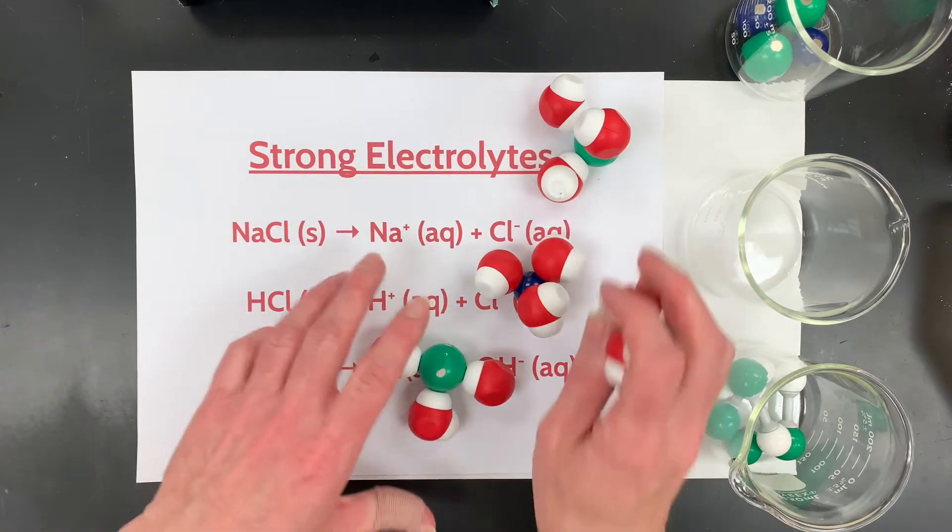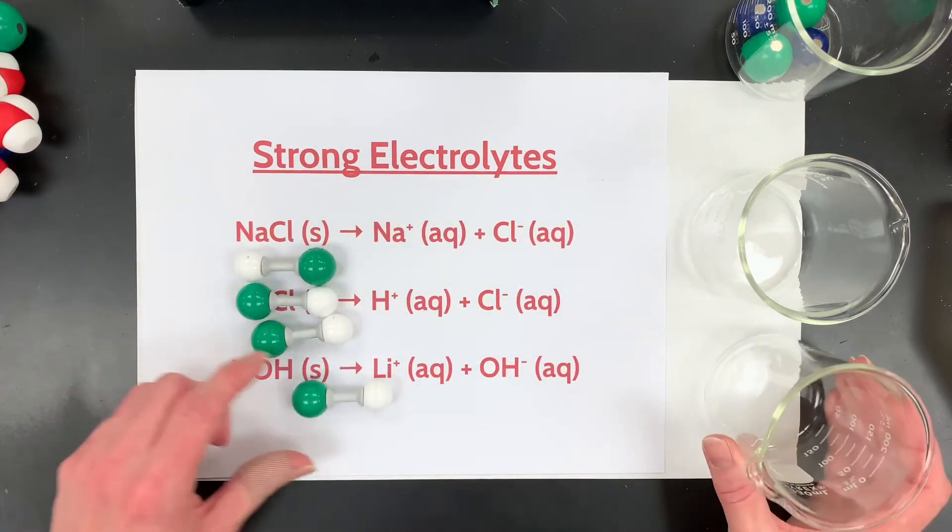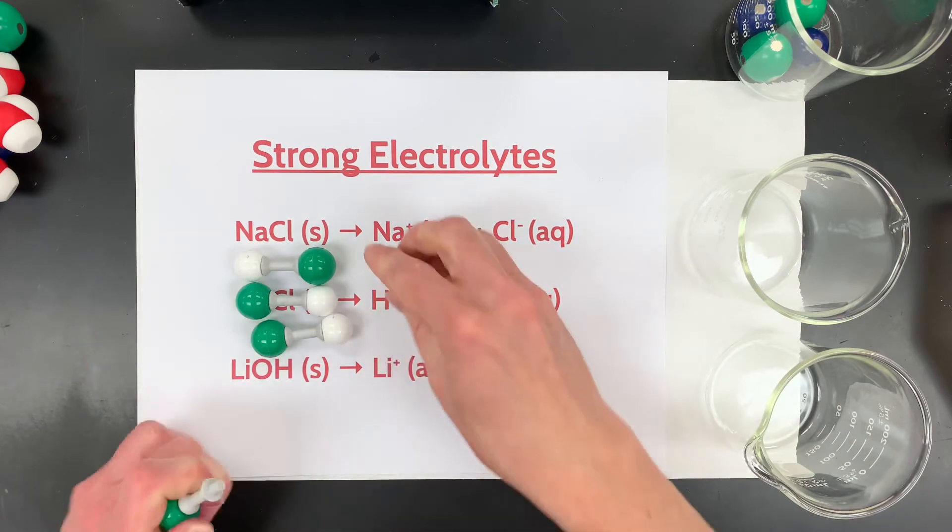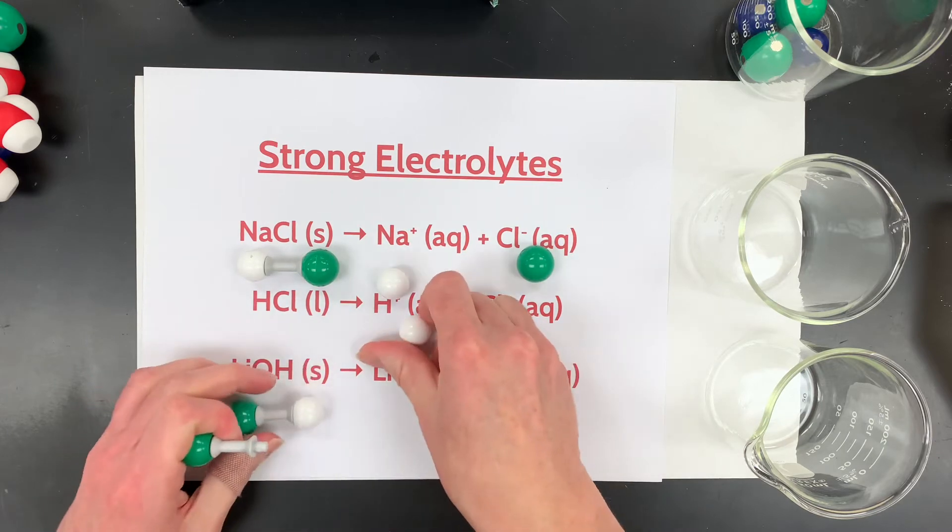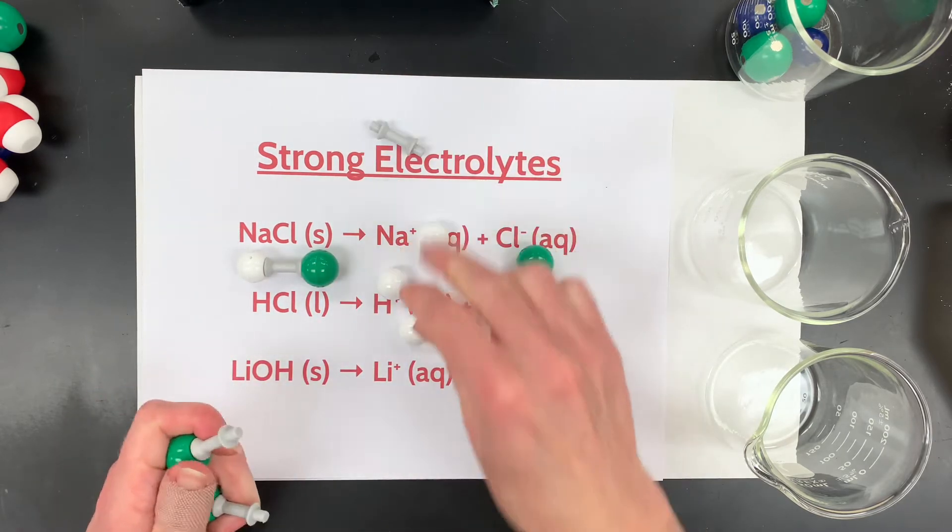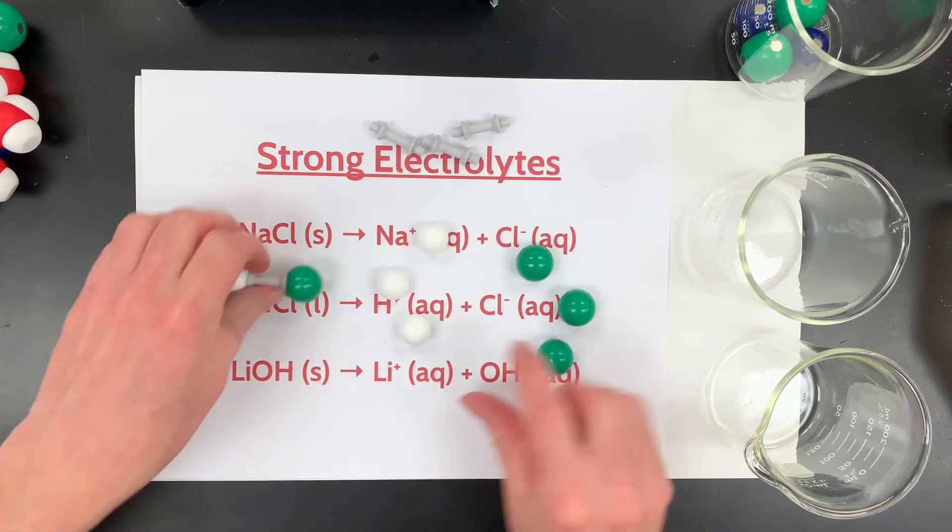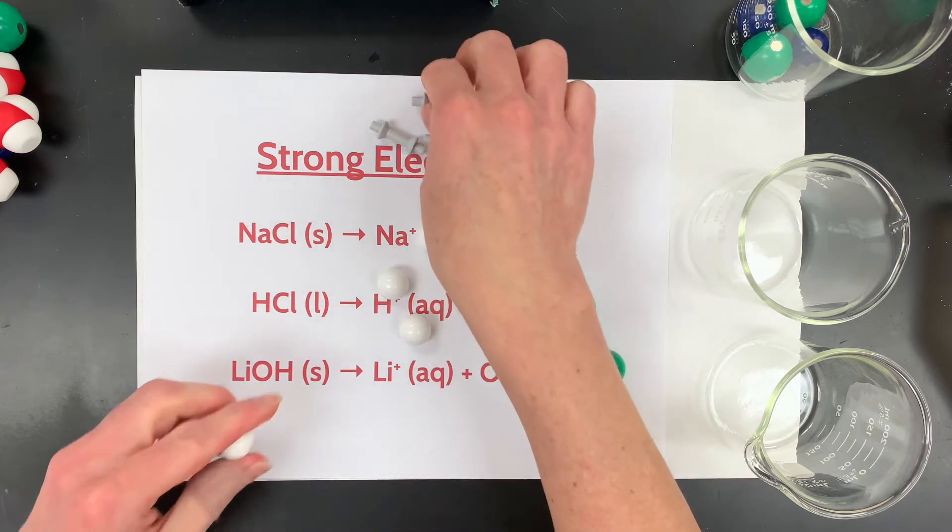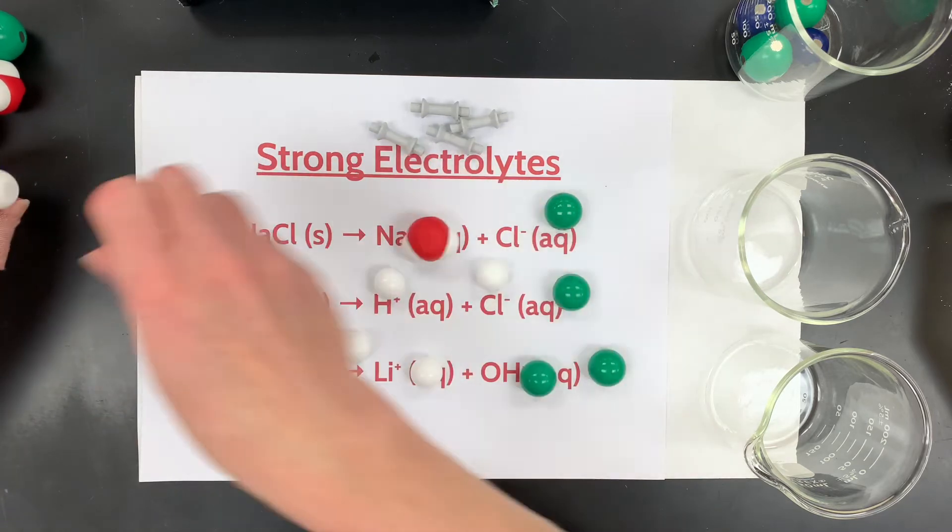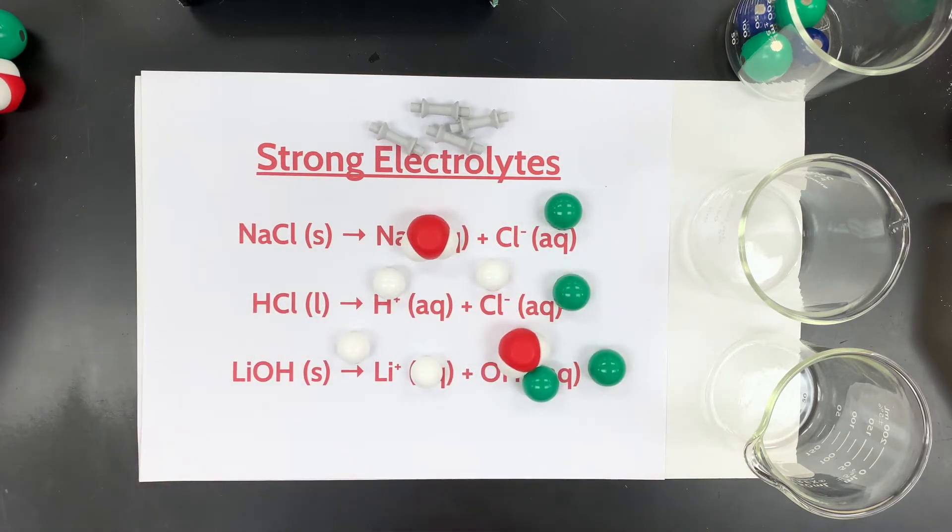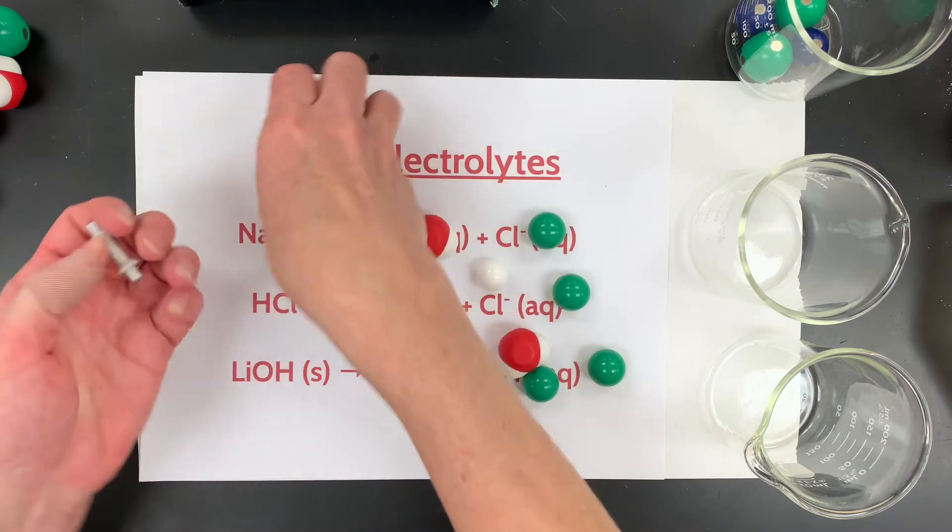All right, so what about HCl? Now, because I have all these kind of linked up, I'm just going to use just the molecules, and you just kind of have to imagine the water, draw the water. And later on, maybe you'll have to talk about acids and bases and pH. So these dissociate completely, which means all of the bonds have been broken, and they are loose in the water. So water molecules will be surrounding these. And then these hydrogen ions do react with the water, but we're just going to ignore that portion and just say that, you know, if you drew some waters in here, I'm going to put a couple in here, phase them a specific way, it's 100% dissociated. So there's no molecules of HCl left.